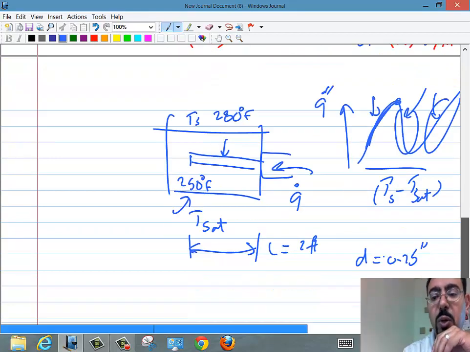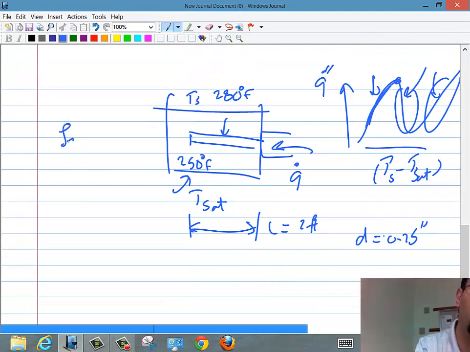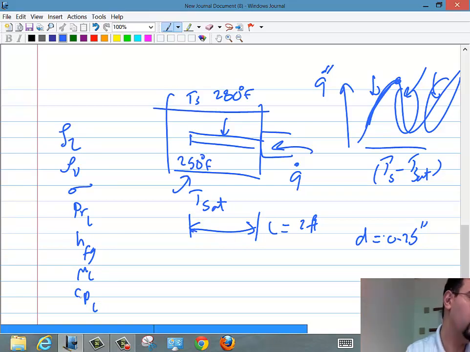So the tables were all the properties given to us: rho liquid at T saturation, rho vapor at T saturation, sigma, the Prandtl of the liquid, the h_fg, the mu were given, the C_p was given as well. Okay. And so all that is needed is C_sf. So for nickel plated, the C_sf was 0.006, and the n was 1 because it's water.